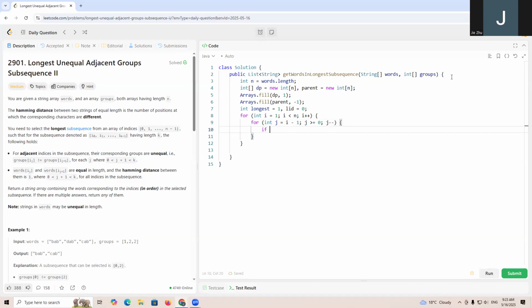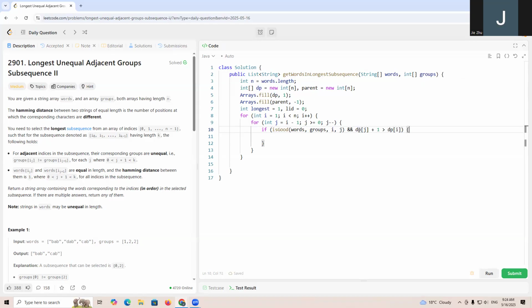What we write is, if isGood, we need to pass in words, groups, I, J. And we can have an and condition: dp[j] plus 1 is greater than dp[i].